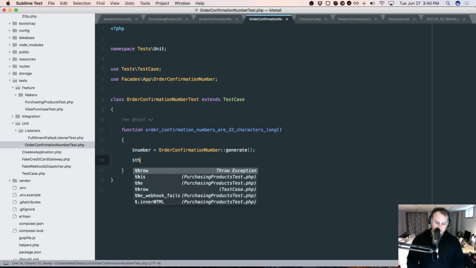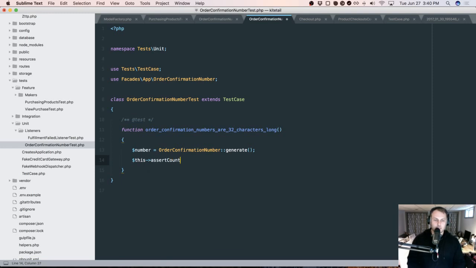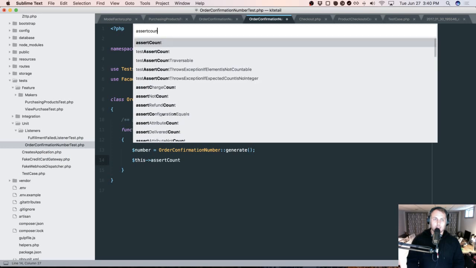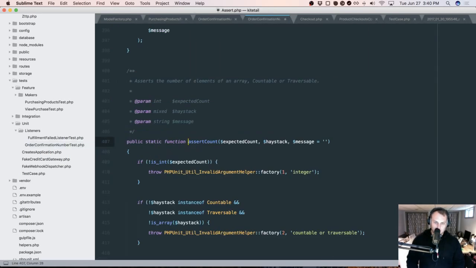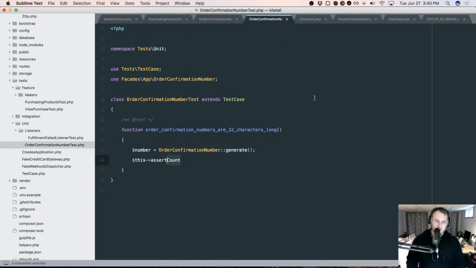And then we'll write an assertion. If you do assert count on a string, does that check the length? Whatever, let's just do assertEquals 32, strlen number. Let's just run that.